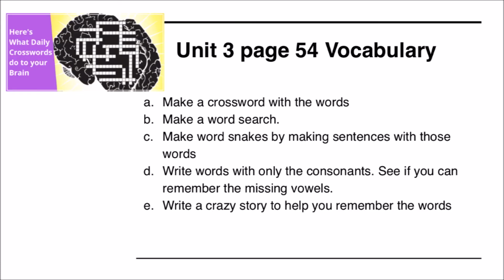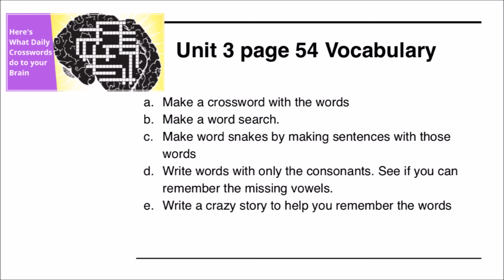Now let's turn to page 54, and it's the listening activity, and we've got 11 different words on page 54. What you could do there is take those words and make a crossword with them, just to quiz another person in the class, or just to help yourself. You can make a crossword or even make a word search. So a word search is a picture like a table or a square with a grid, and in the grid are all the words jumbled up, and you've got to find the words in the grid.